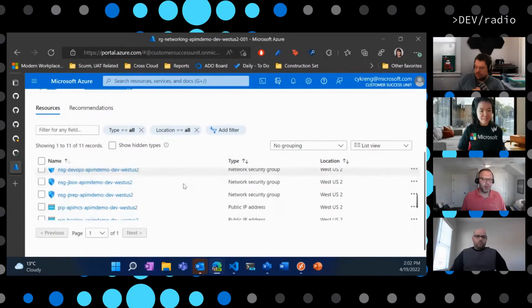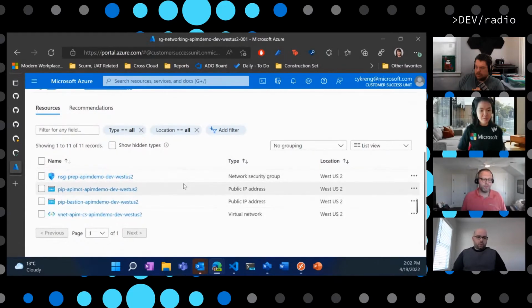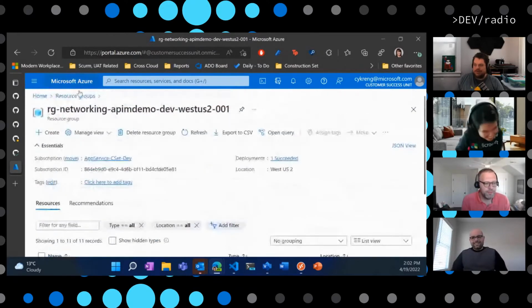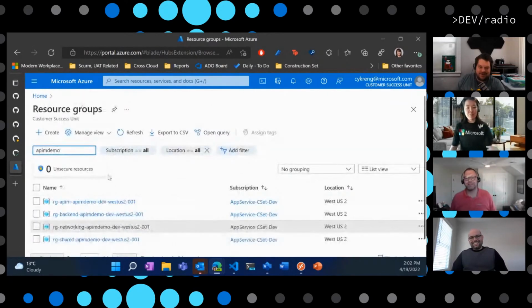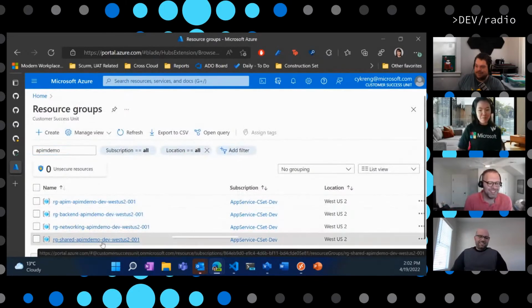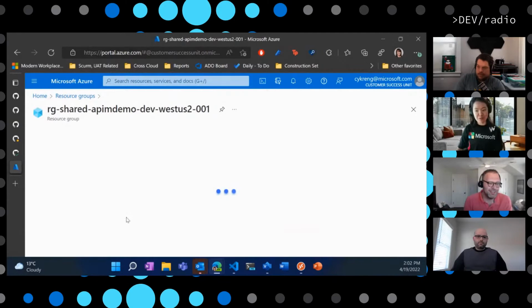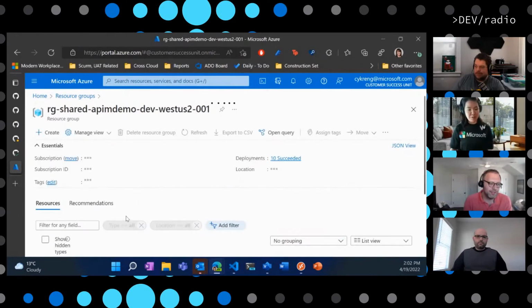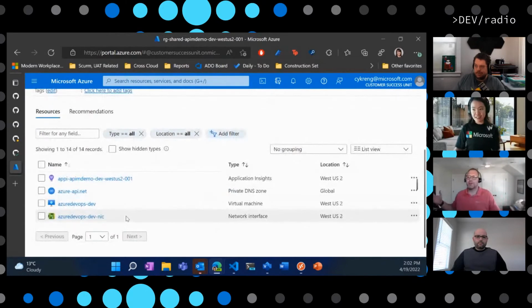Pete, can you walk us through what is in the networking resource group? Yeah, and so this is essentially a grouping of services for the networking side. It contains your bastion. It contains the network security groups that are available. The way we structured them, like we talked about in the last video, is sort of domain-based. So you can see the list of APIs, API managements, network security groups, app gateway security, network security groups. And we've got the public IP addresses that live for the API management and the bastion, or sorry, the jump box and the bastion that are used, and then the VNet for the overall implementation. And then Bob's your uncle, and you have a network.